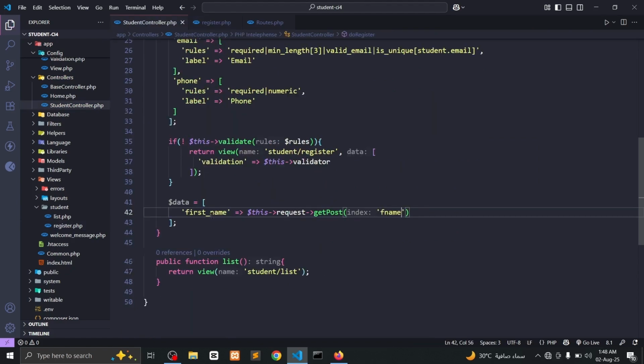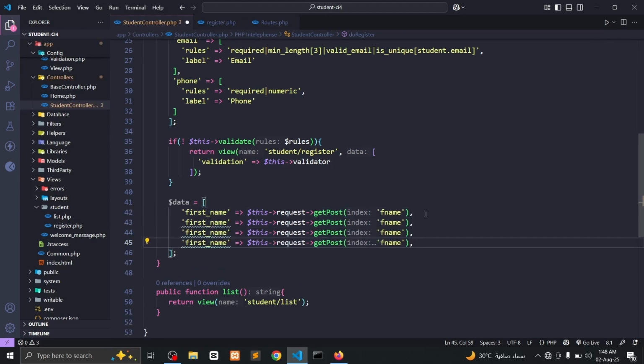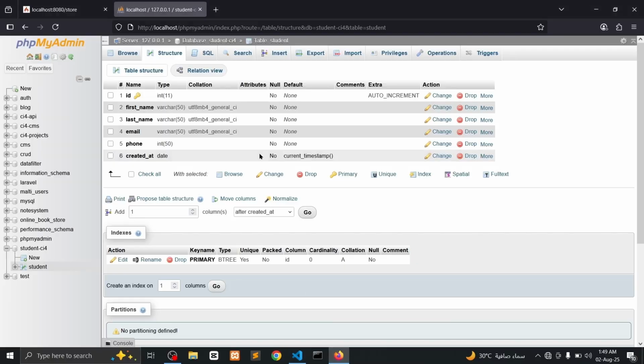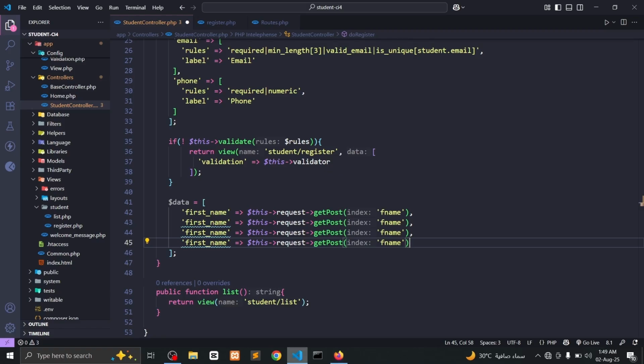That means we match the input name and the database column. Copy a couple of times. This is a first name. This is a last name, an email, phone. This is last name, email, and phone number.